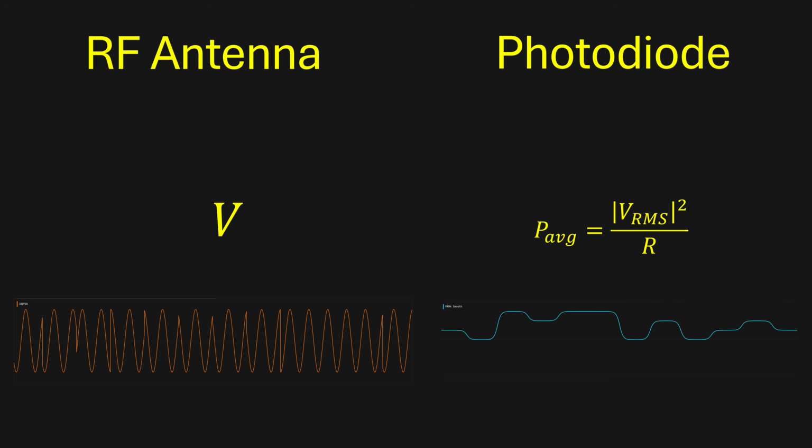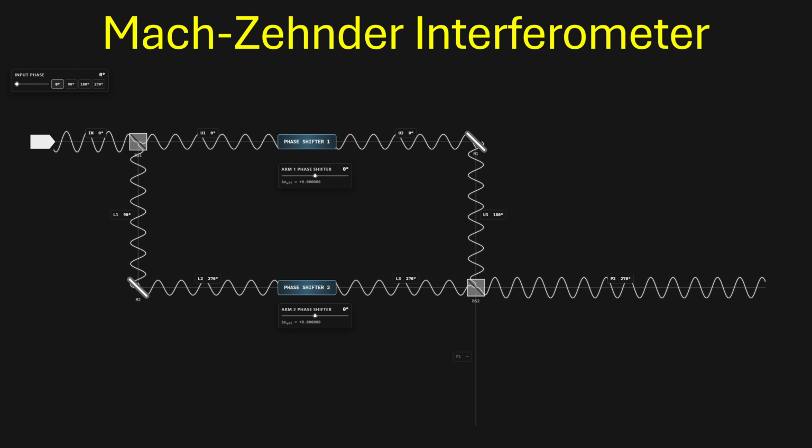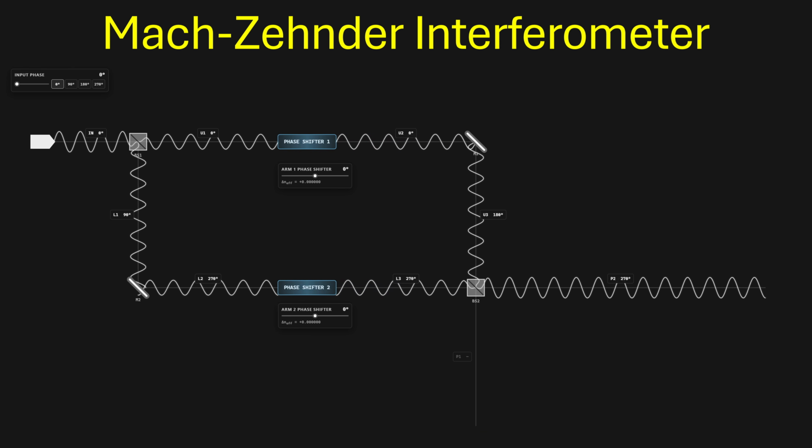For optical sensors, they interact with electromagnetic waves as particles. Instead of measuring an AC voltage from an antenna, they only output an average power value that can only be a positive number. So the optical carrier cannot be electrically downconverted into a baseband voltage. Furthermore, the optical sensor cannot sample at hundreds of terahertz anyway. However, it is physically possible to measure and modulate relative phase with optical interferometry.